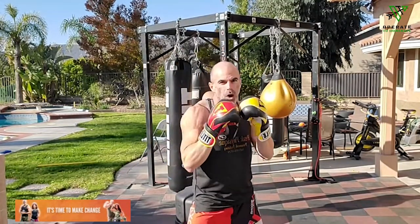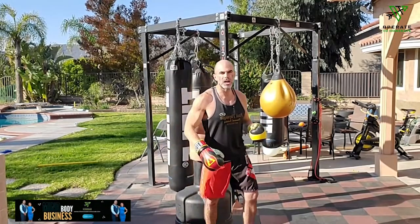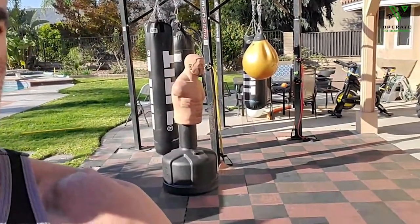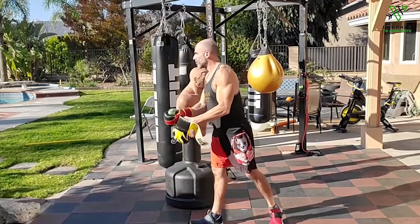We're going to throw a 1-2. One is your straight left, two is your straight right. Instagram can see the feet, but Facebook cuts off the camera, so let me tilt it down. One is your straight left, two is your straight right. You can see a little bit more lower body. Turn your feet. Turn your hips, pivot on that right hand.